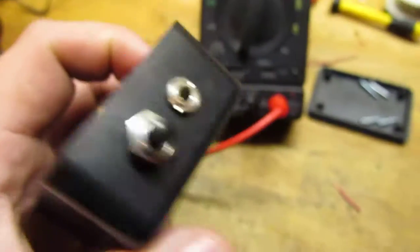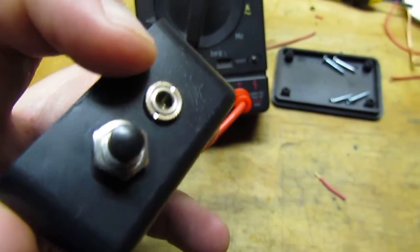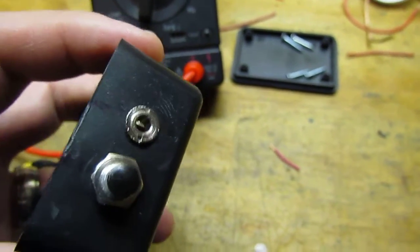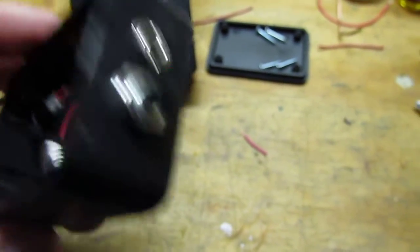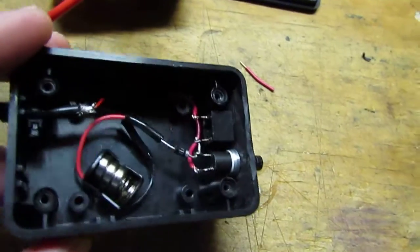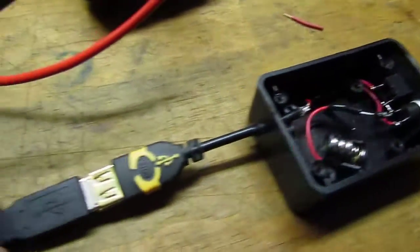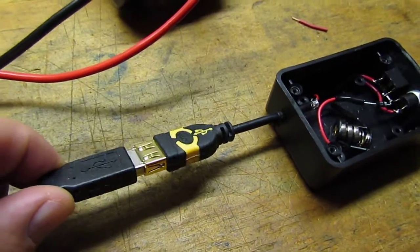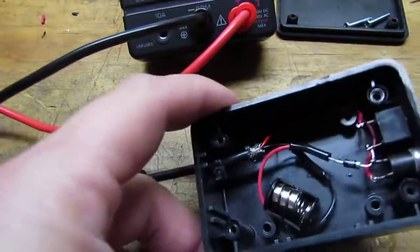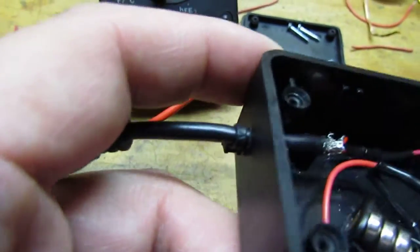I drilled a couple of holes and put a push button here and a quarter-inch jack, because that's what I had laying around. The quarter-inch jack is there so I can plug in an extension and run a longer cable with a button on the end, so I don't have to lug this box around if I don't want to. I haven't done that yet, but that's the plan. So either switch you want to use, you can. On the other end it comes out to a USB female connector that I cut off of an extension, and I've used zip ties inside the box for stress relief on that cable.